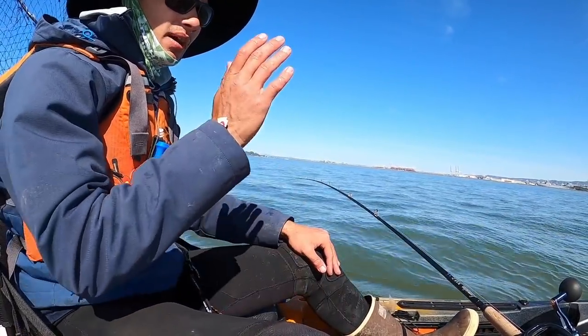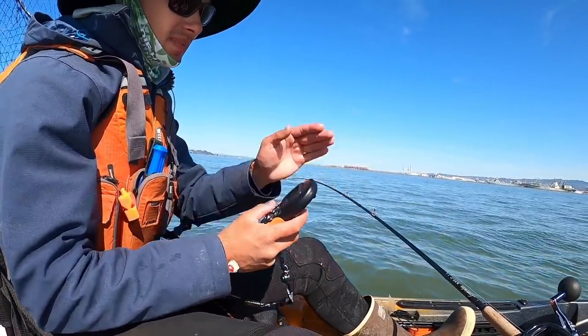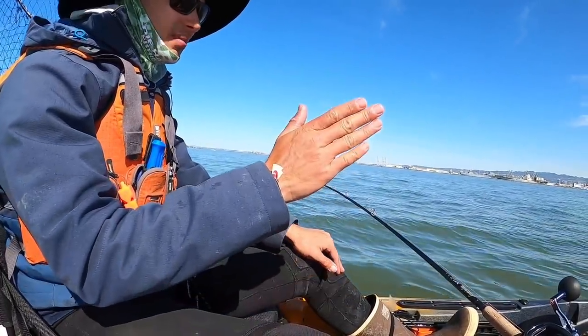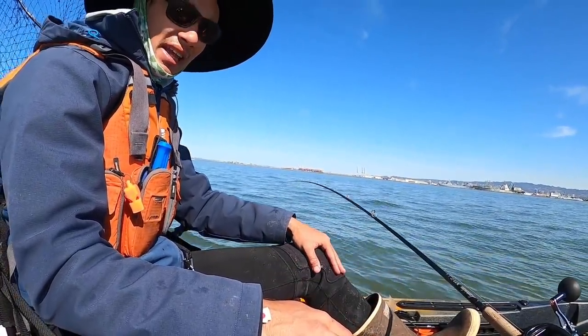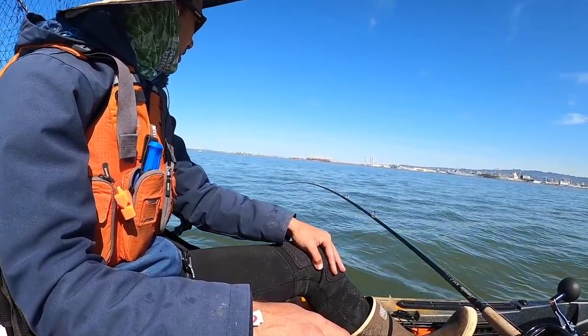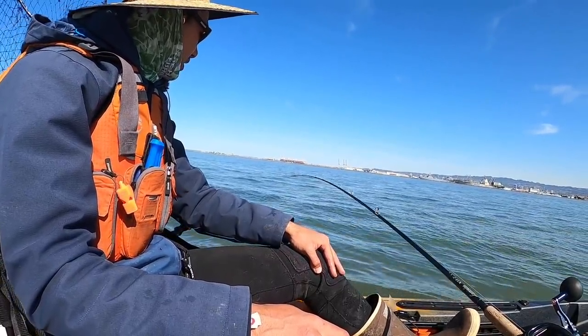I mean, I'm moving at a good clip, at the speed I was trolling earlier. But when I'm going against the current now, I'm barely moving just because it's pulling me so fast. So generally speaking, in the bay, that's not the best time to go fishing for halibut, at least. But that doesn't mean you can't catch them. So we're gonna keep at it here.